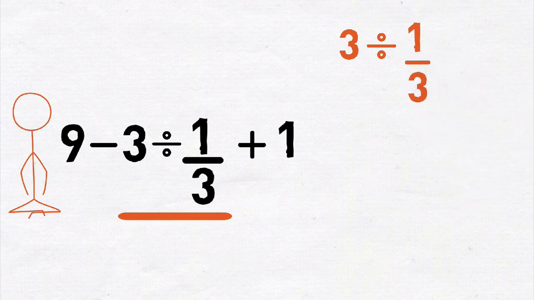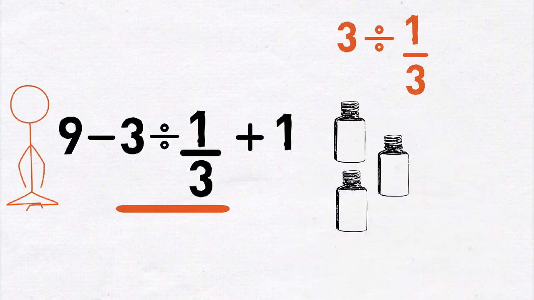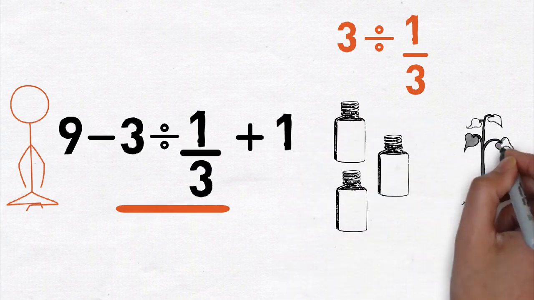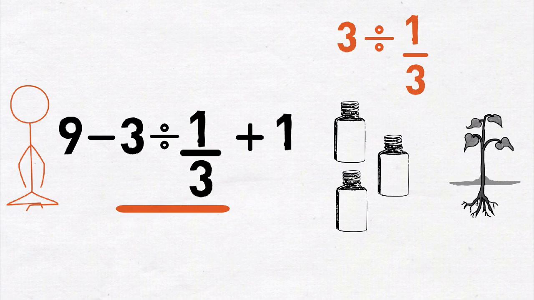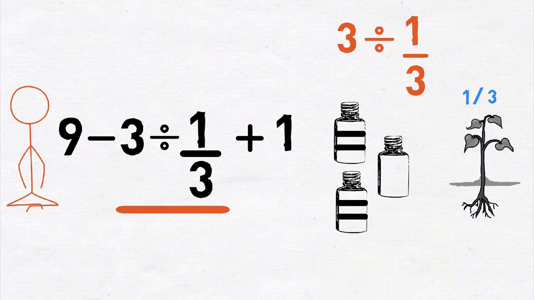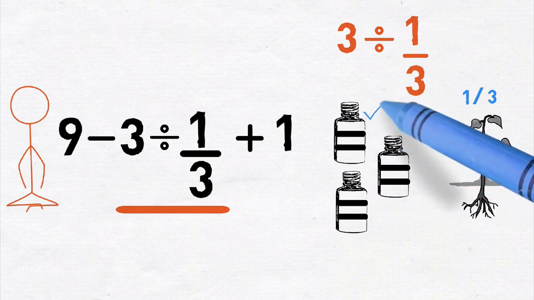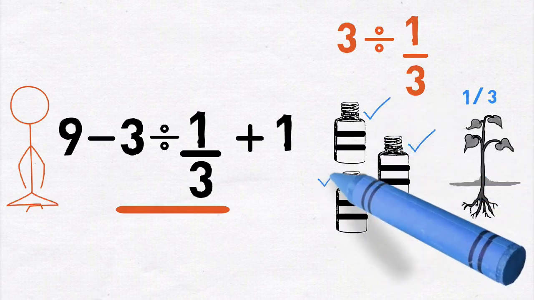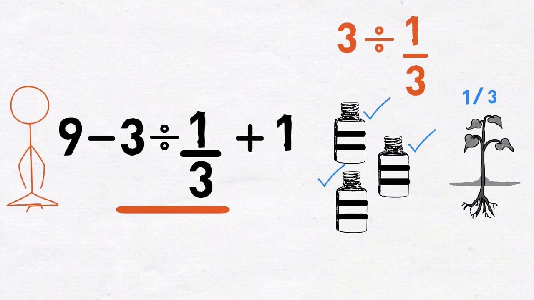Let us imagine we had three jars of water and we have some plants and each plant needs one-third of a jar of water. So how many plants can we water using our three jars? Let's visualize this again. So we have three jars and now let us divide each jar into three equal parts. As you can see, one jar can thus water three plants.